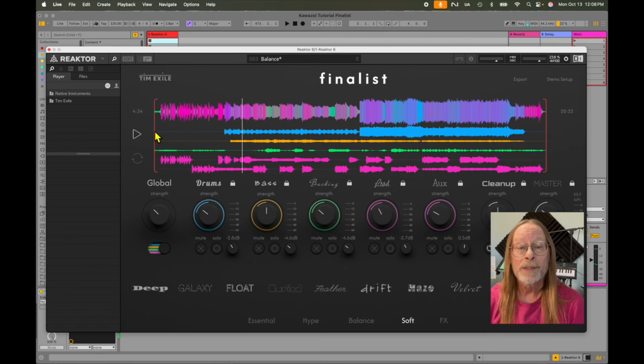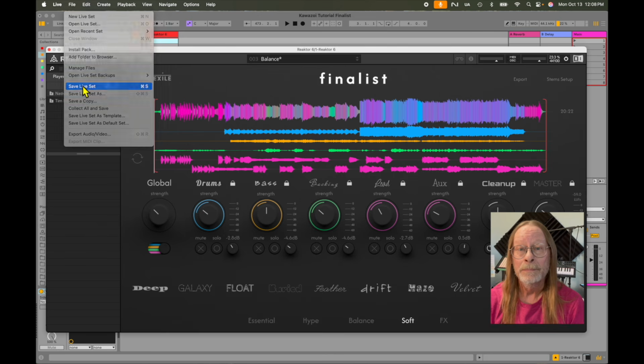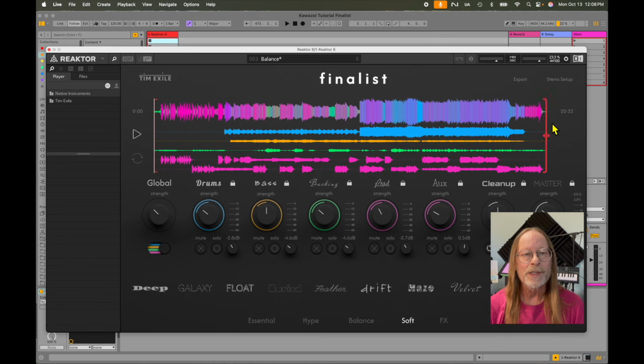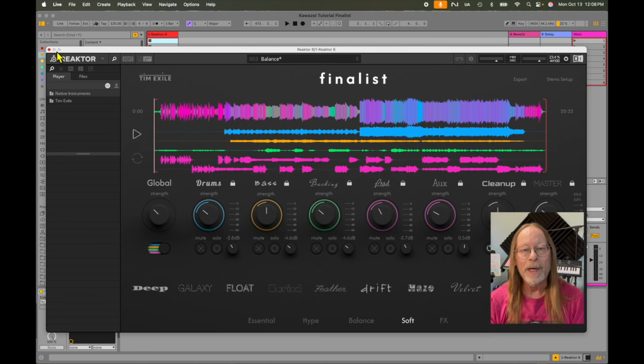This may have been fixed, but early versions would start your mix from wherever the scrub bar was left in Finalist. So I always make sure that it's at 0 before I start to generate my mix. It's also probably a good move to save the Finalist project changes we've made now. See over here it says 2022. That's important. Let's make note of that and then minimize reactor.